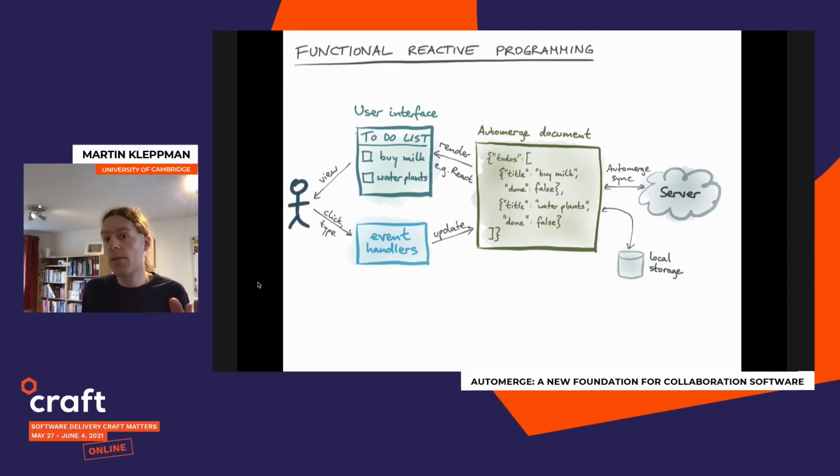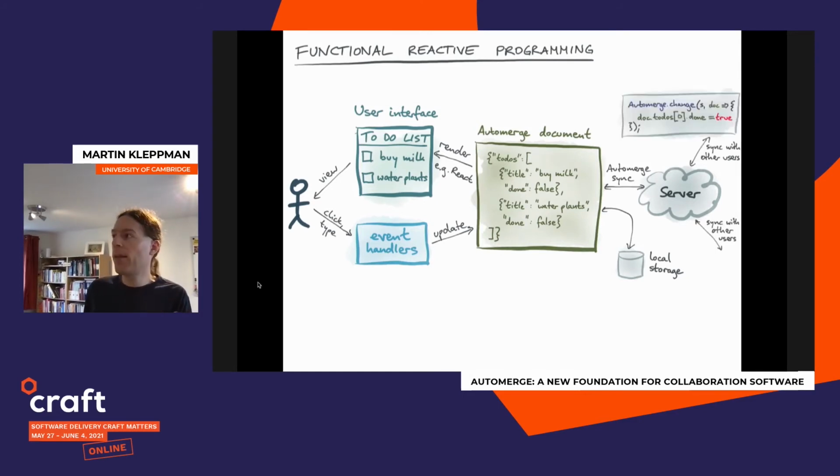The really nice thing is now that because the state is managed by Automerge, we can just write it to disk, and we can sync it with other nodes, we can sync it with servers. And all of that synchronization infrastructure is generic, as I said before. Moreover, we can have other users which also make changes and which are also synced with the server. And so let's say, for example, another user performs this update, setting the done field to true.